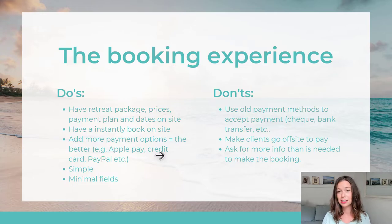Using checks or bank transfers gives extra steps to the person who wants to book with you, and you have no control over their own bank system. If they have to do a transfer or EFT, they might have problems with their payment system and you have no control over that. So please eliminate that if you can. If people then request to do an EFT or transfer, sure, give them the option — but don't have it as a default option on your website when you want direct bookings.